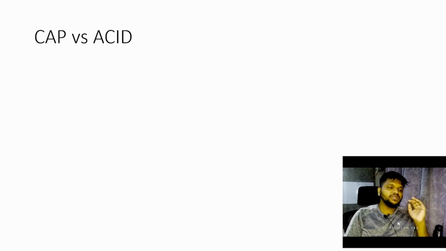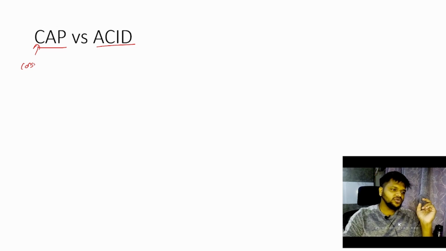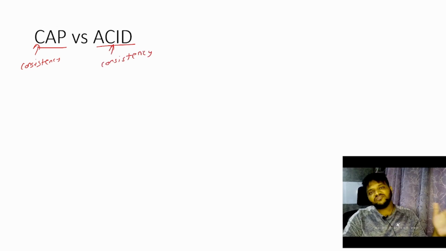One important thing before winding up on this consistency topic is, there has always been a misconception between CAP versus ACID. So in CAP also there is this consistency. CAP: consistency, availability, partition tolerance. This is a consistency. And in ACID, atomicity, consistency, isolation and durability. This is again a consistency. Most of the people, around 90-95% of the people, are confused that this consistency and that consistency are the same.